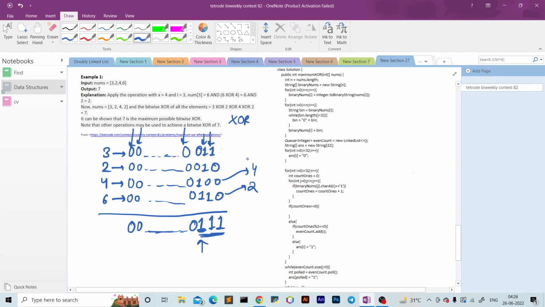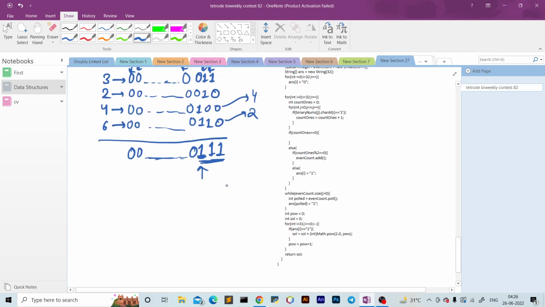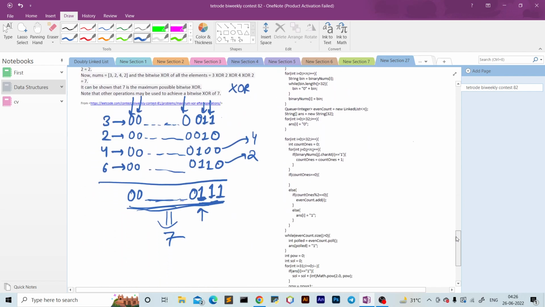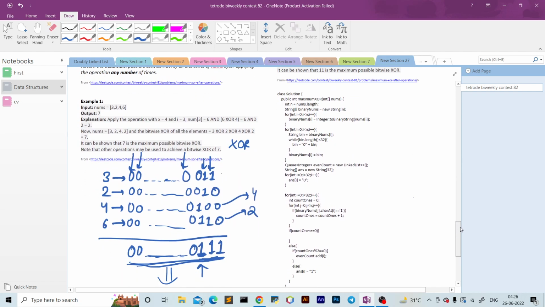And if the count is greater than 0, I would simply be assigning 1 to the output string, otherwise I would be assigning 0. And then after that I am converting this output string to an integer. So for this case it would be 7. So this is the explanation to this problem.